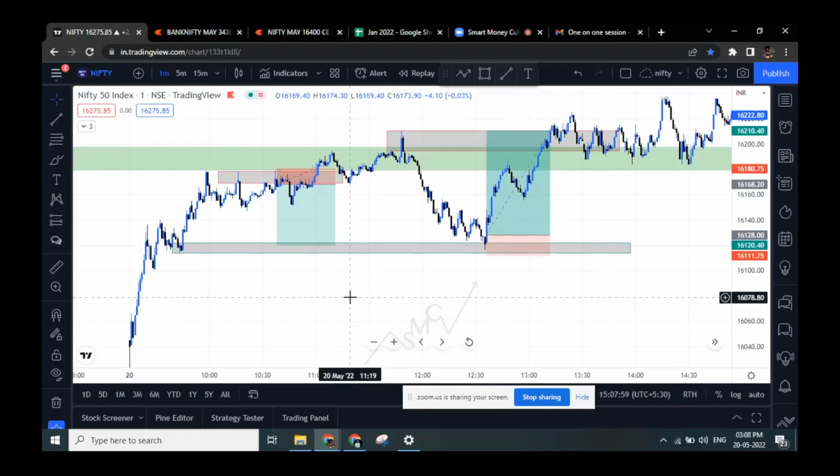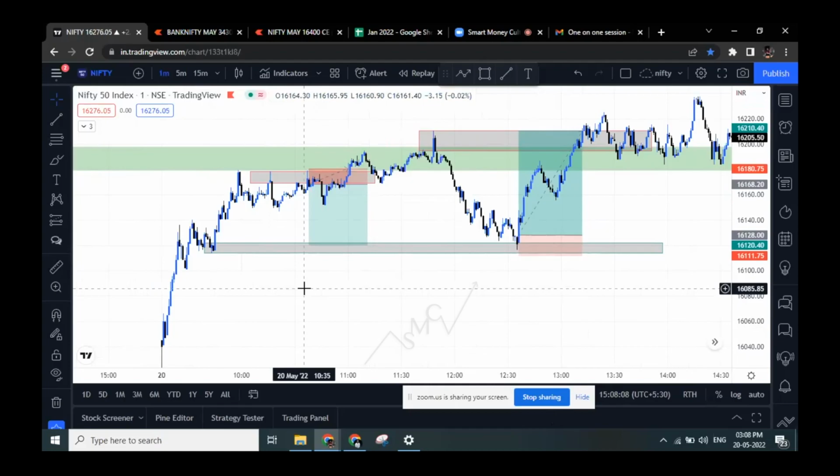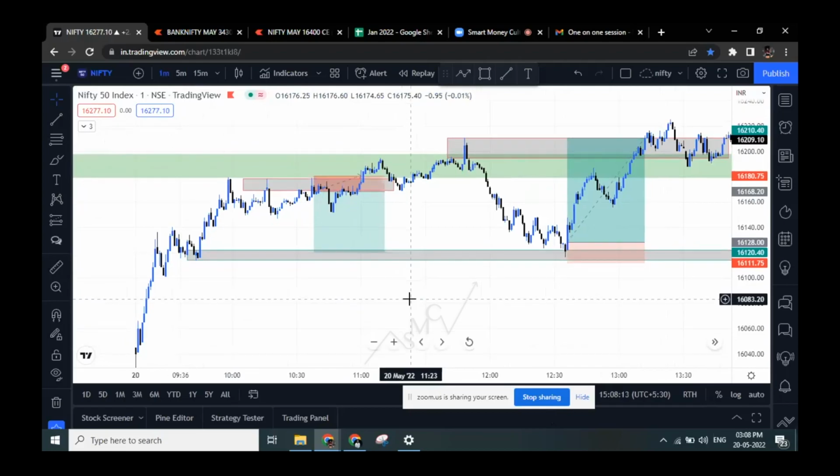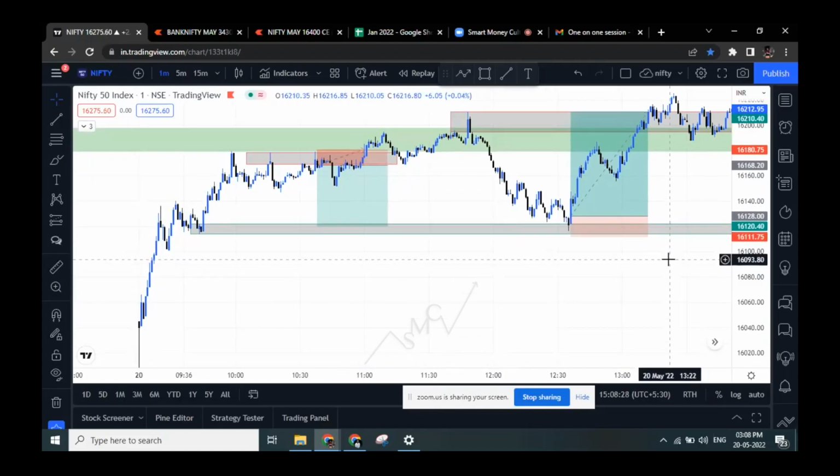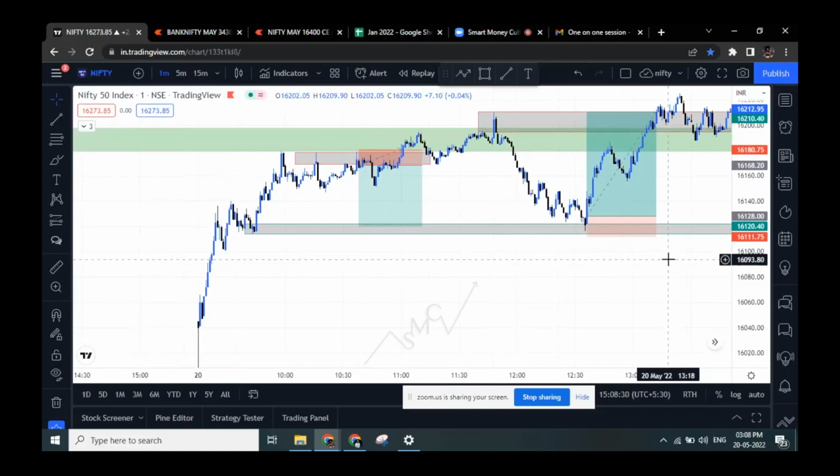So, anything else you want to ask me regarding this? If you want to learn how to draw zones, I just don't think I need to teach you that because you already have the zone. The order block that you've drawn above, where you're trying to take a shot from, is a valid zone if it fits in your setup. But if you don't have a setup or a system as such, then just stick to these zones, the bigger areas where you can see a reaction come from. That basically means there are some orders in those blocks that need mitigation. That's why you can expect a move off them.